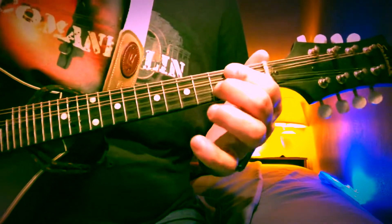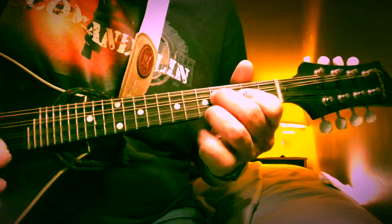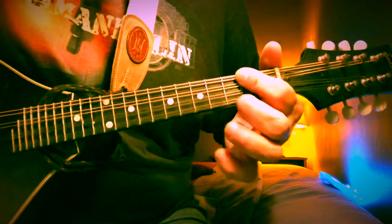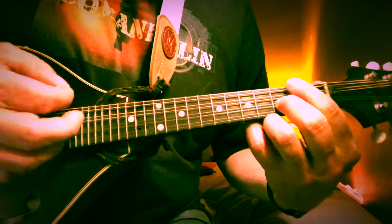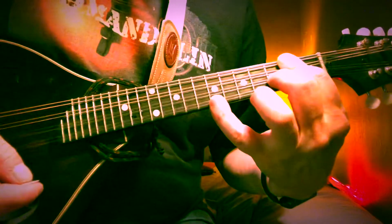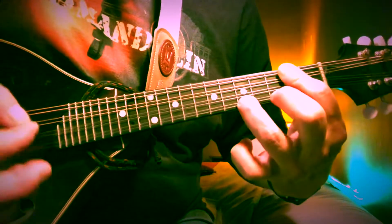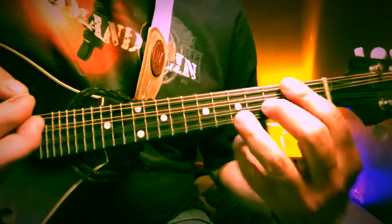That leads us to what I like to call the fun part. We're just going to start in A minor — second, second, and third. We're just going to bar the second here with your finger, third there, and then open E. The open E is very important, because that's your melody — make sure that thing rings out underneath there. Just going to hit it one time, just like that. Everything. And then with your pinky, seventh to the fifth. So that's one chord phrase. Looks trickier than it is, I promise.